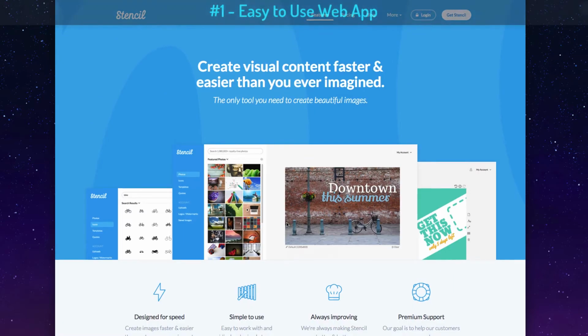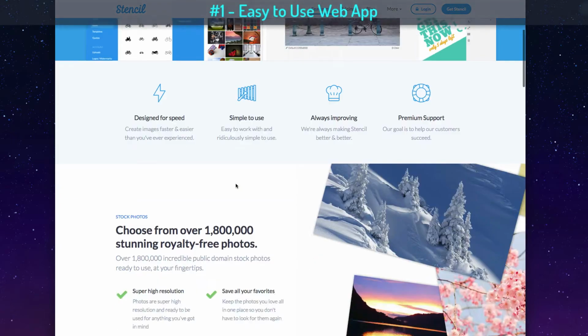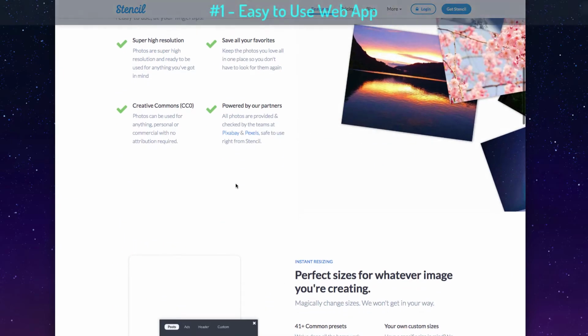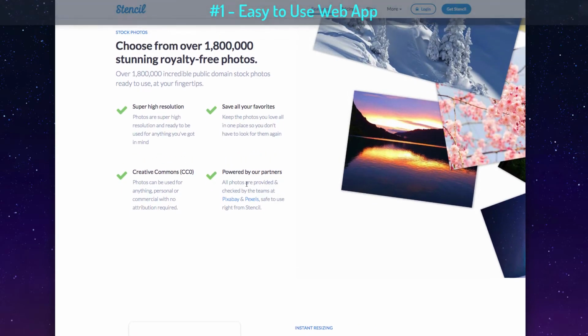So being a web app, it doesn't require many additional plugins. It simply uses all the integral features of your web browser, and it runs very smoothly. It doesn't require much RAM, and it doesn't put a heavy load on my system memory or CPU while creating and generating the final image as an output.